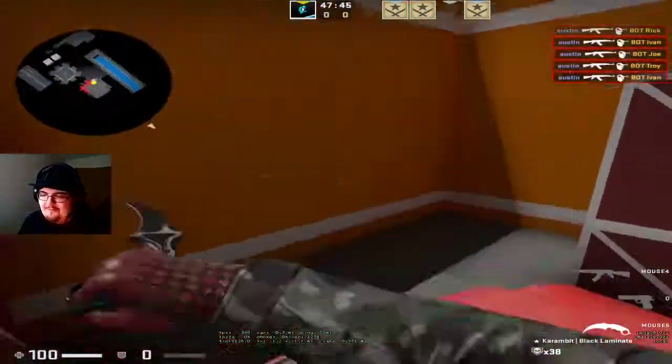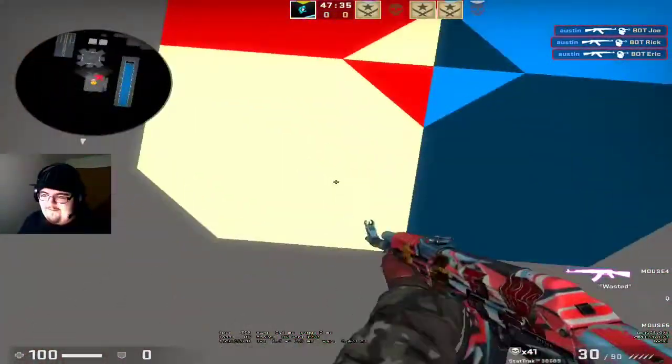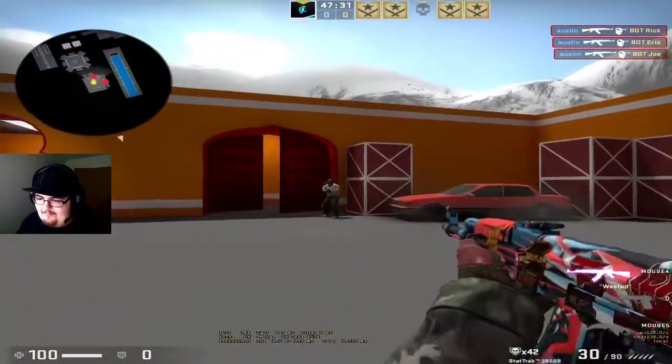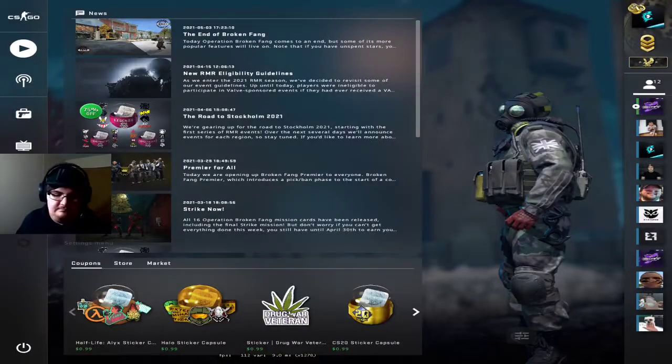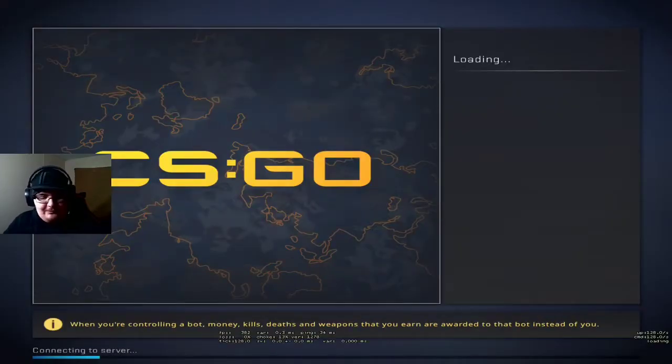Then I would go behind the car and do the same thing. And then when I was really feeling it, I would stand in the center of this, and I would just spin around and shoot people. Nowadays I just do aimbots if I use any workshop maps.